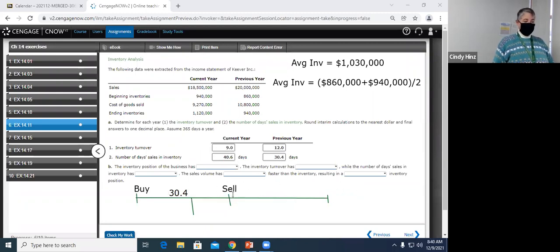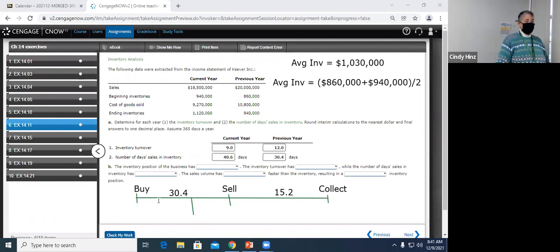From the time we sell the inventory, if we sell it on credit, until we collect, is a second calculation, which we did last class. Days sales uncollected. How long on average is it taking us to collect from our customers? Let's say we're taking, I'm just going to make up a number, 15.2 days on average to collect from our customer.